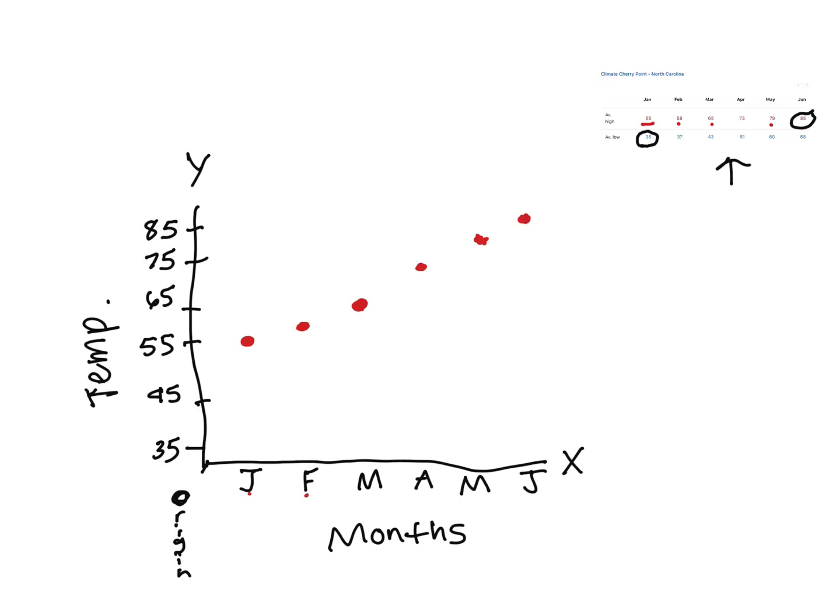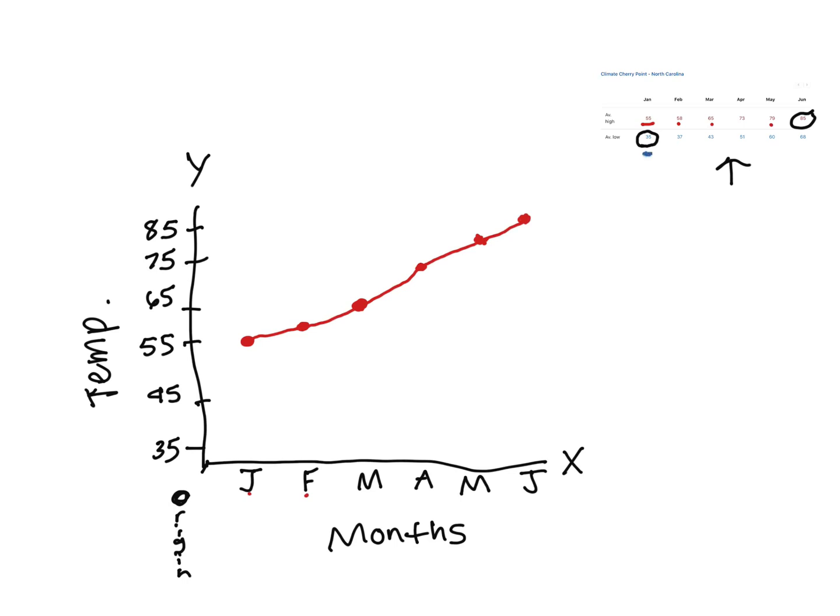And so now to make it a line graph, I need to connect these dots to have a line. And you can see that the temperatures steadily increased between the months of January and June, which is what it does. It gets warmer when we get into the months of June because that's the summer. And so now I'm going to switch my colors just so it's easier for me to keep up with. And I'm going to do my average low temperature. And so it gets pretty cold here in January.